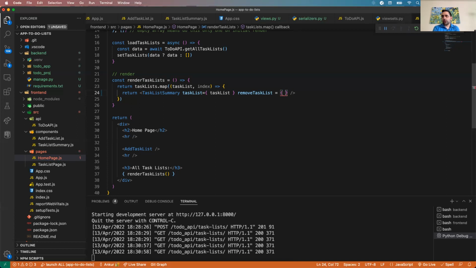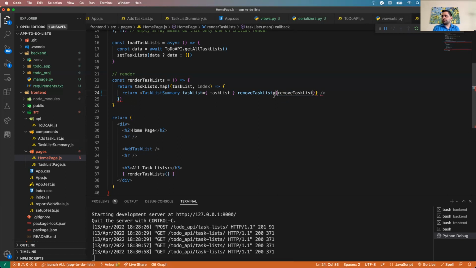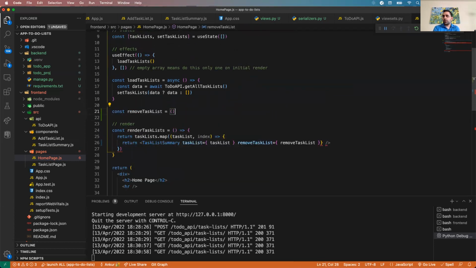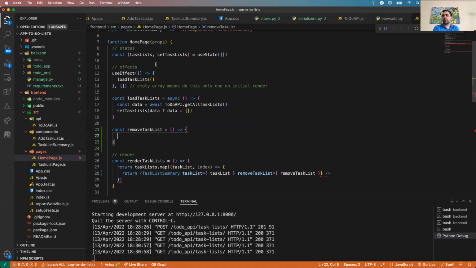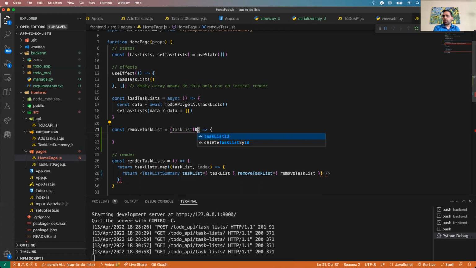And if you guys don't mind me getting kind of picky, I'll do it on separate lines. So we'll call this remove. Okay, so this is a new function we need to create. Let's do that quickly. const removeTaskList. The goal of this function is simply to update the state value. We don't want that deleted task list still in our cache over here. So what I'm going to do is take in the ID, task list ID. This is probably not the most efficient way, but that's the only way I really know how right now.